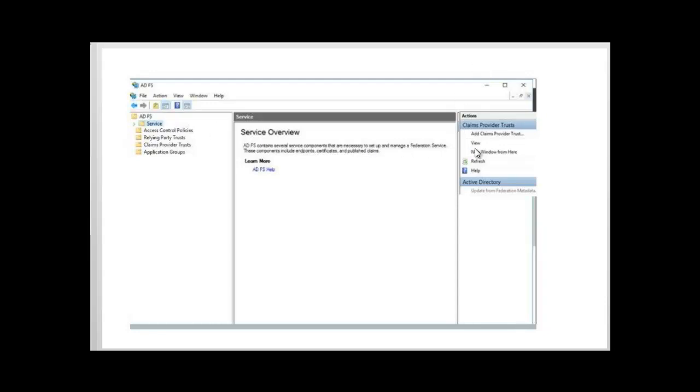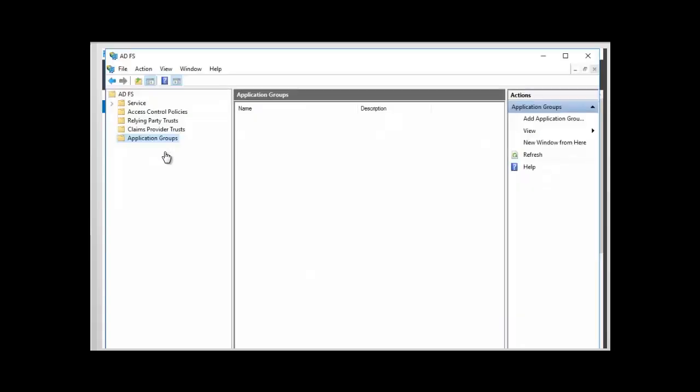Here on the actions, we can add the Claims Provider Trust. We can also take a look here at application groups. Under the Actions pane, we can add an application group.